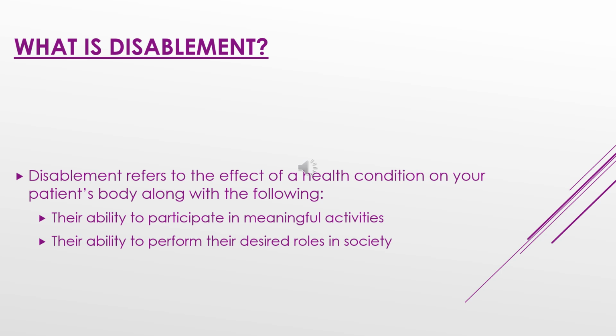But along with this, it's also their ability to participate in meaningful activities. Okay, so if we're talking about sports or other physical activities, can the patient do those? If we're talking about someone who is a factory worker, can they do those activities associated with that job? Can they function meaningfully during their daily activities? And in addition, can they perform their desired roles in society? What do they want to be doing with their lives? Right? What were they doing with their lives before they became injured? And are they still able to do those? Right? So also, what are the societal factors involved in disablement?